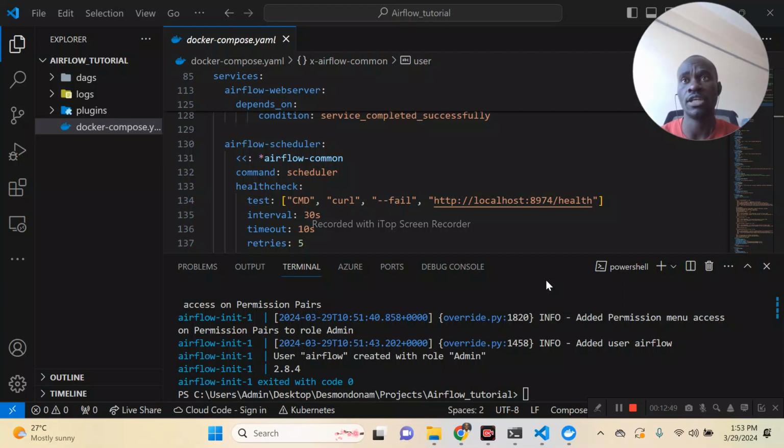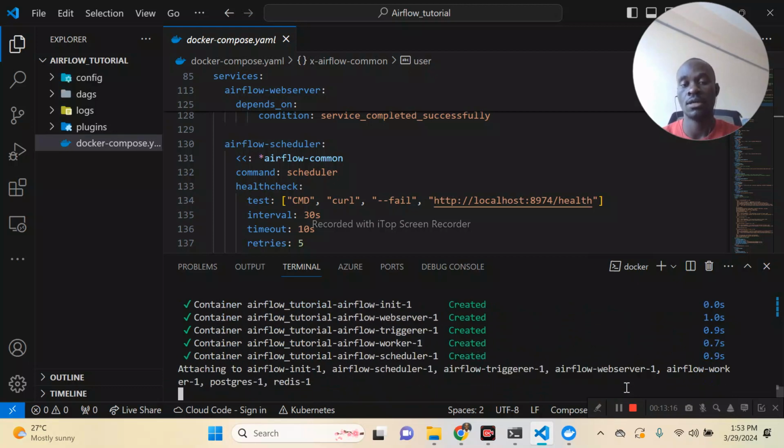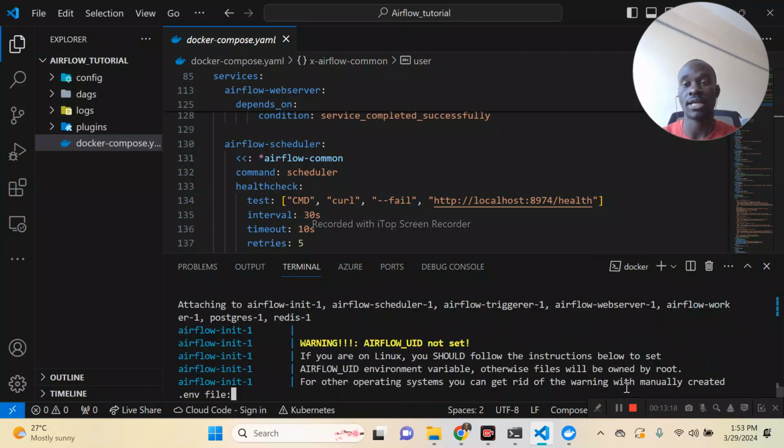The next thing, I'll need to go and start these particular services. So what I'll simply do is go and start these services in this manner. I'll just say docker compose up. Let me run that so that I can start the services.